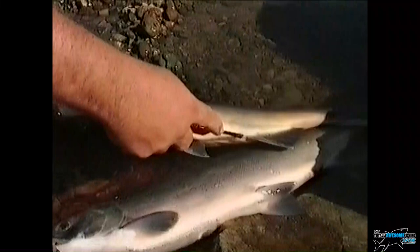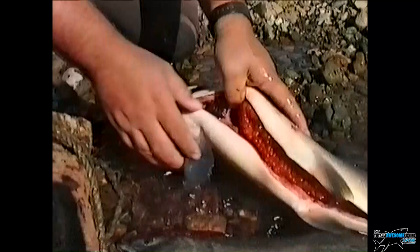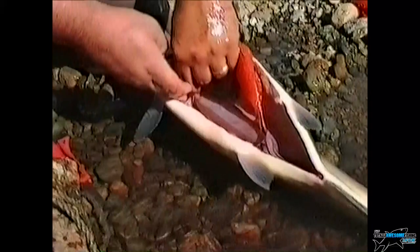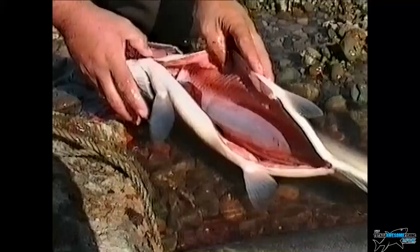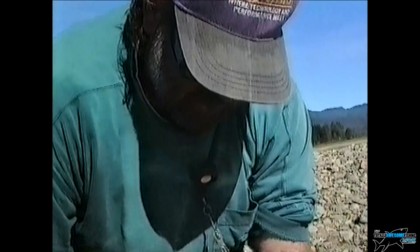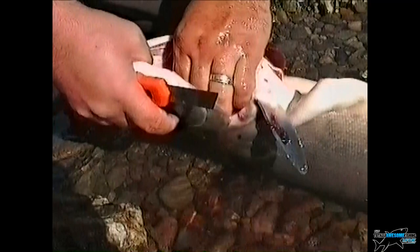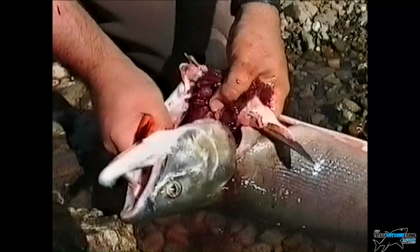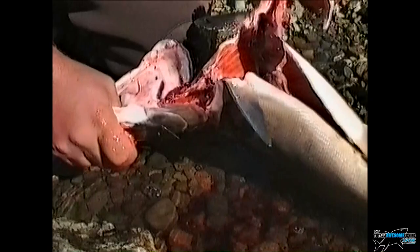Can you just show us how you fillet them? We pull the gill right out so that it bleeds the fish well, then cut the fish right up the center — just like that. It has beautiful eggs in it. Those are the sockeye salmon eggs you can use for bait in float fishing, and of course for sturgeon fishing as well. We cure them with borax and Pro-Cure. Then we make a little cut to pull the whole gill plate and everything straight out of the fish in one movement, and come in with the knife to take it all out.